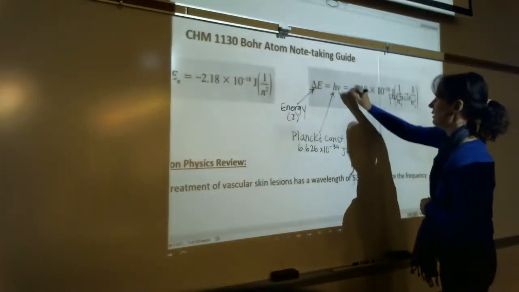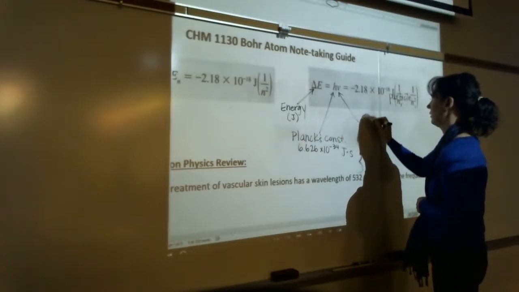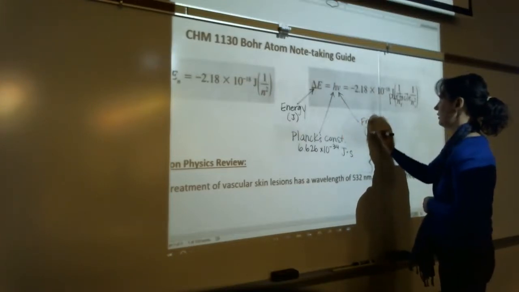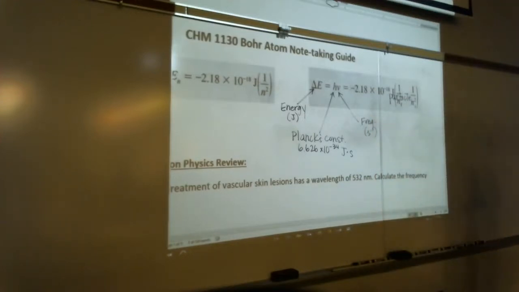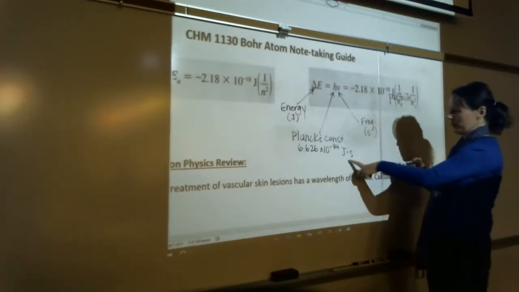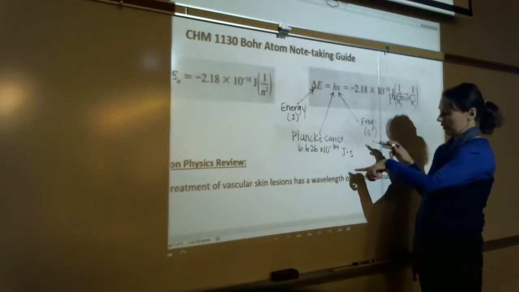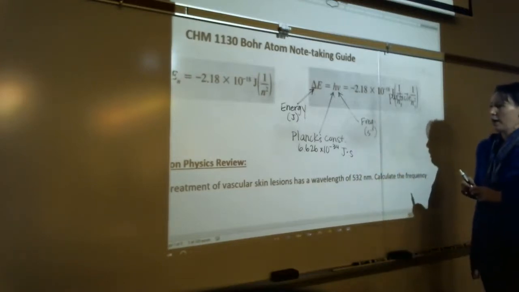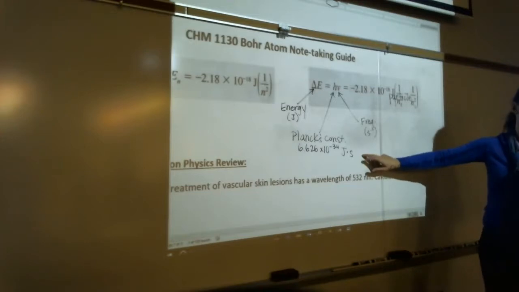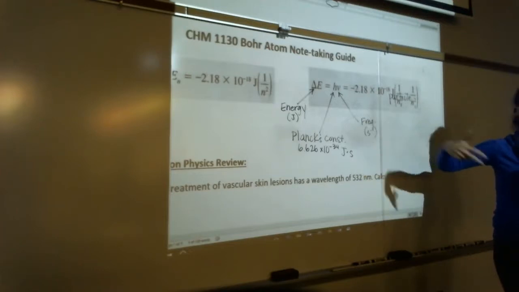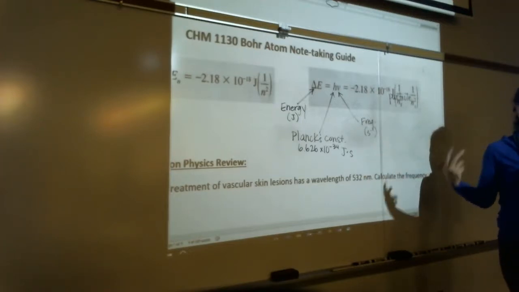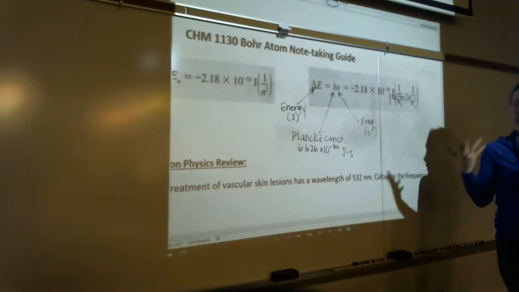And this is still frequency, which is still in seconds inverse or hertz. That's how you get joules, because when you multiply joule seconds times seconds inverse, the seconds go away and give you the joules. I will give you Planck's constant on your reference page on the exam. You don't have to commit it to memory, just like I'll give you the speed of light on your reference page. You just need to know when to use it, how to use it, how to plug it into your calculator.